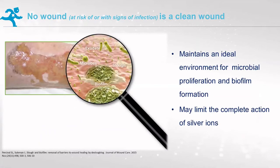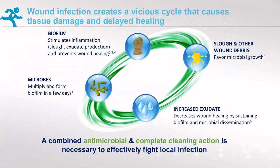When we are looking at wounds, usually these chronic wounds are never clean and have potential for infection. The microenvironment of the wound is very adept to microbial proliferation and biofilm formation. If we look at recent evidence, many clinicians are now saying that biofilm will be present in almost all, if not all, of our chronic wounds. And this is the vicious cycle that we see in front of us all the time.